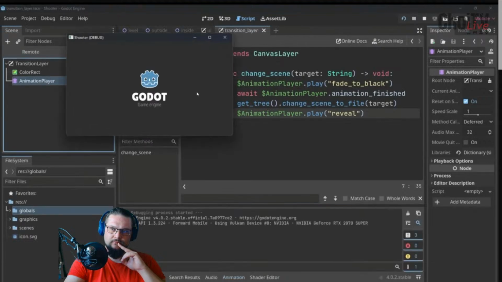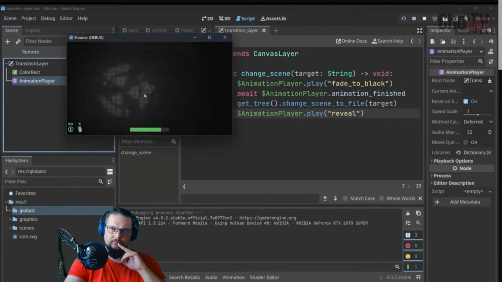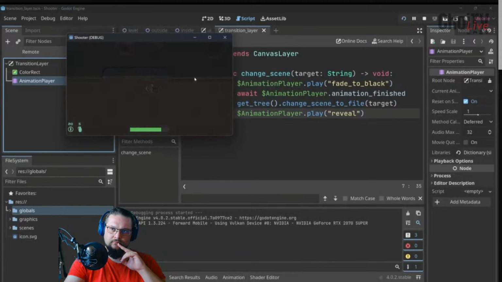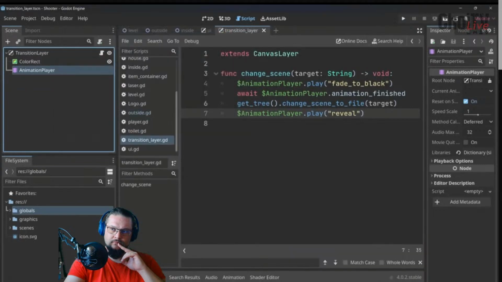So now if I am trying all of this, we can see the game, I can move in there, we have a transition, and now we are revealing the other level. And this should also work. Right now it only works in one way, but at least this way, it is working really well. Which means there's only one more thing to do, an exercise.